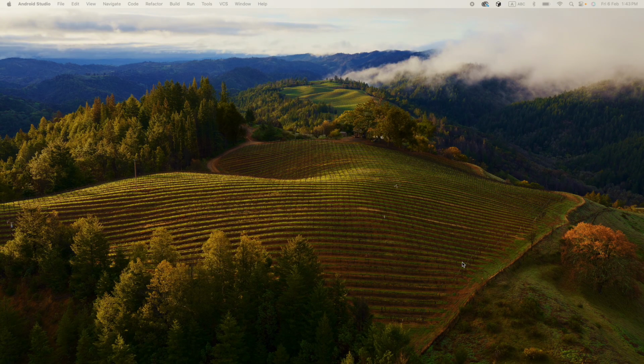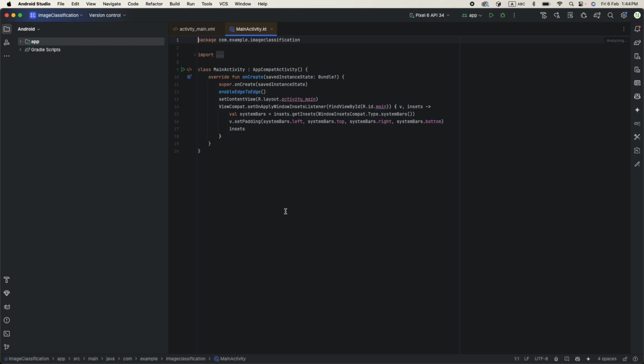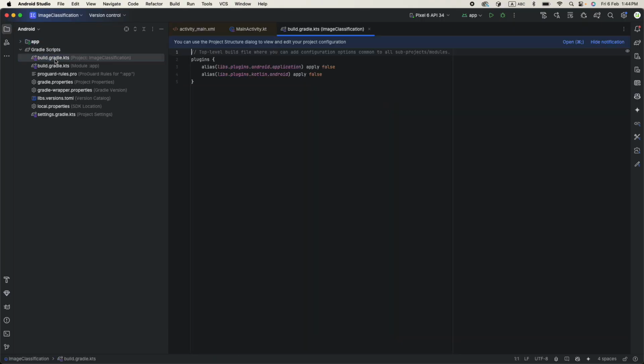Click Finish. Once your new application is loaded, open the Gradle script. Go to the build.gradle.kts. Put an alias. In my case, I will put ID, and here I will put the dependency for the Chaquopy.